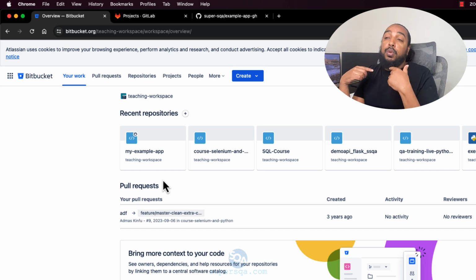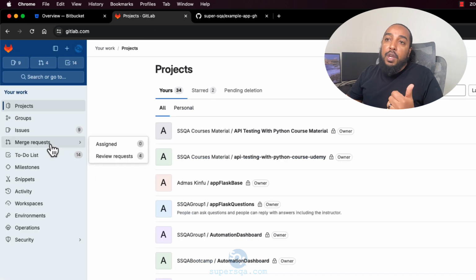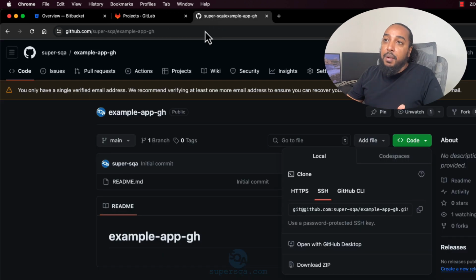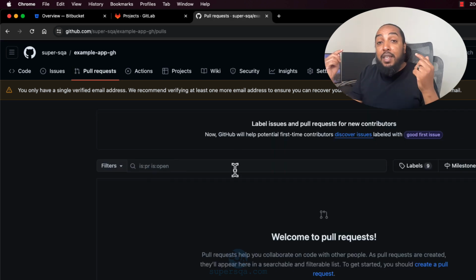But once you start to work on the remote, let's say you make changes here and you push it up to the remote to save it, then the UI makes a difference. Like in GitLab, they call it merge requests. In GitHub, they call it pull request, even though it means the same thing. But the UI actually looks a little different, so you've got to get familiar with it. The idea is all the same. So if the UI looks different, it will take you just a minute or two to actually figure out how to do whatever you need to do. Usually create a pull request and merge it, okay?